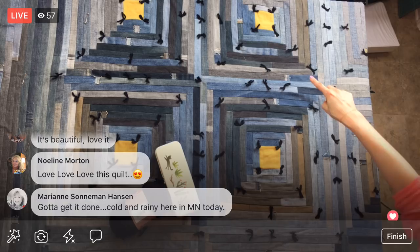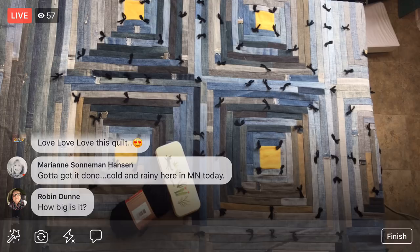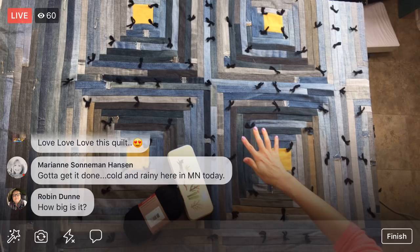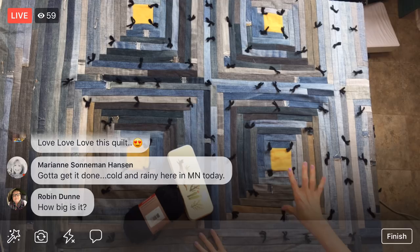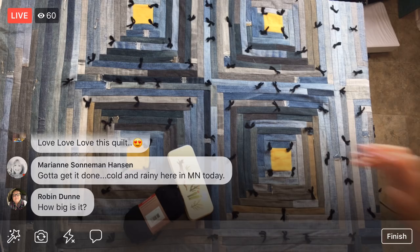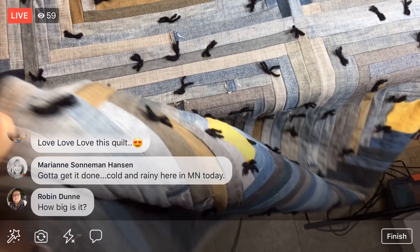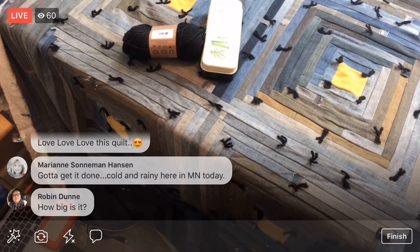By matching up the dark sides of log cabin blocks with other blocks — dark side, light side, dark side, light side — you can make interesting shapes. There's a subtle diamond pattern, lighter bits going around, and almost like stripes for the rest. The quilt is a very large queen, almost pushing king size, because I wanted it to hang quite a bit over the edge of the bed. It goes all the way down over my entire table.